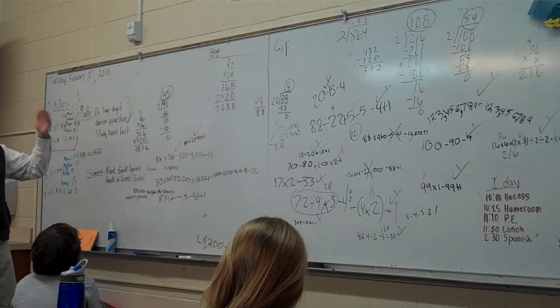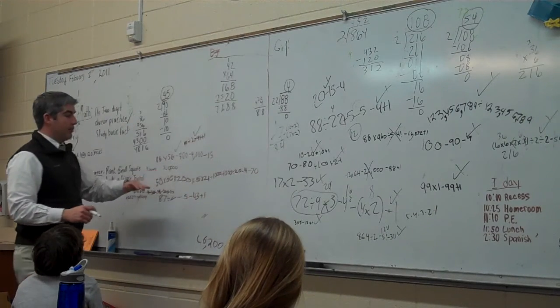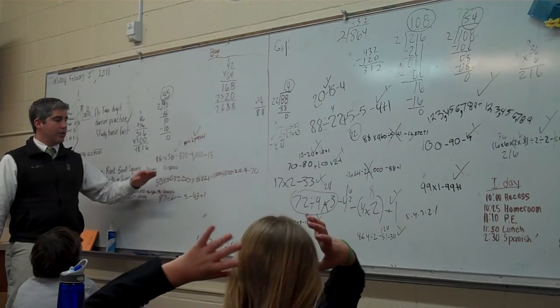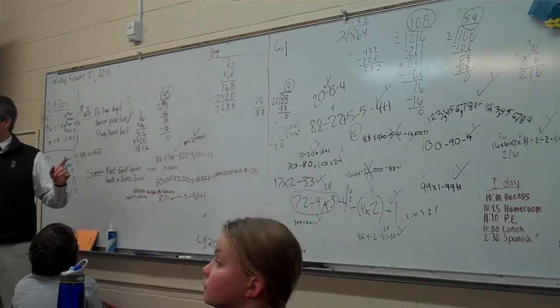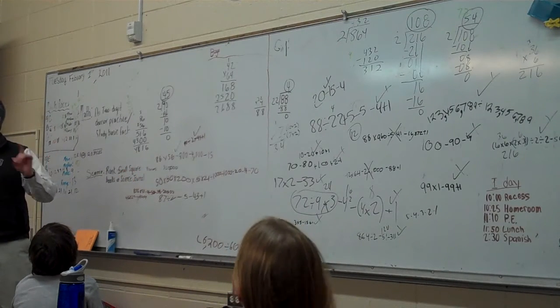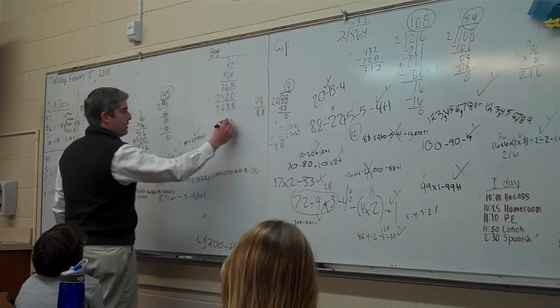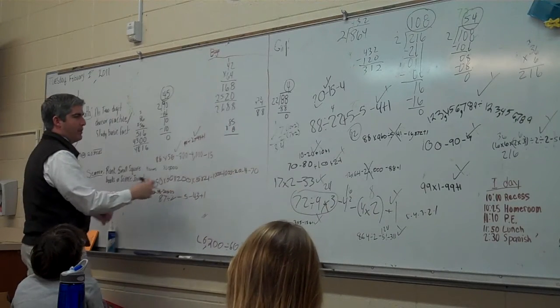800,000 times 85. Now look. What can I do to help me with this? Take out the zeros and just put them on the back. Well, 85 times 8, and then I'll put my 5 zeros back. So I'm just going to do 85 times 8, knowing that I'm going to bring those 5 zeros back.